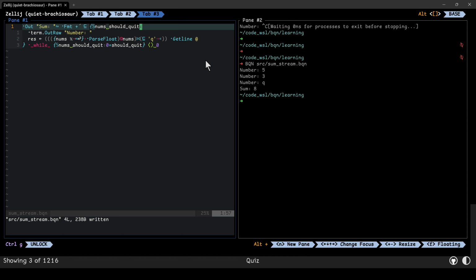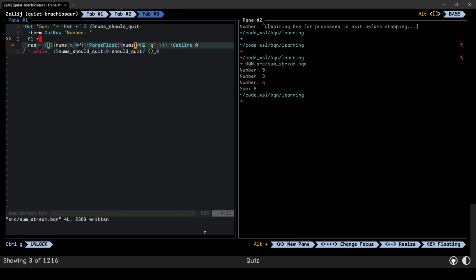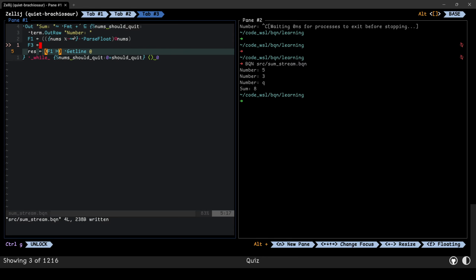So okay, I should clarify too. The reason this is working the way it is, is because this is forming a train. We can do F1 is this guy, F3 is this guy, F2 is this guy, and then F2 is actually the enlist in the middle.